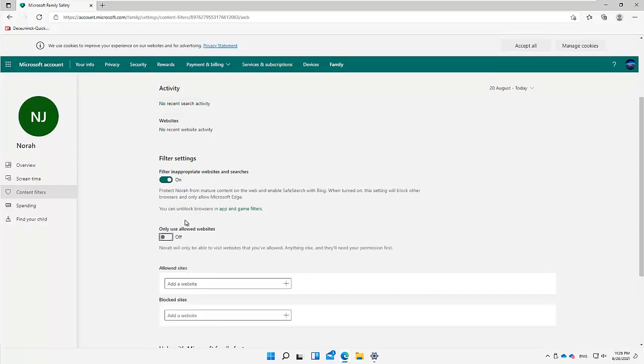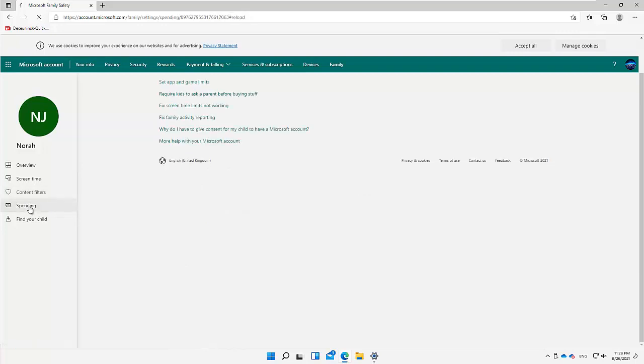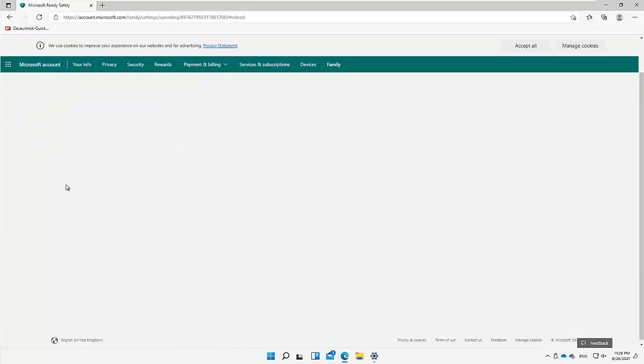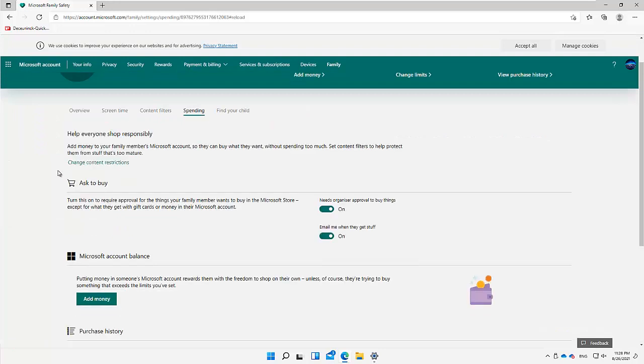First of all, got it, and then we can only uncheck this, and this is going to remain on. And also I want to control the spending when Nora tries to buy apps from the internet. Here we can add some amount of money. So if Nora tries to buy a specific software from the Microsoft Store, she can use the money I have for her on her account. But I'm not going to add any money at the moment. So I've configured Nora to be able to sign into this device between 8 and 12.